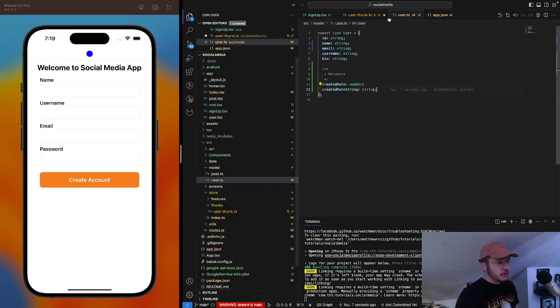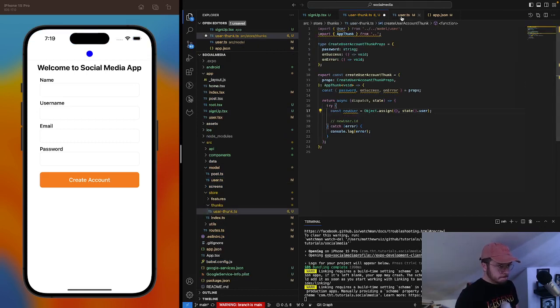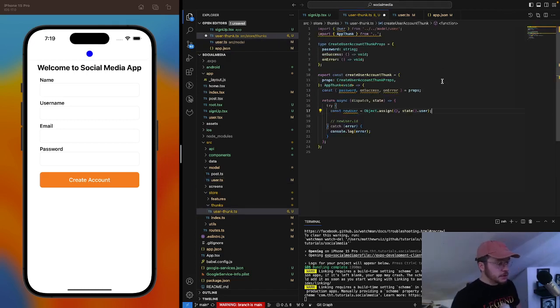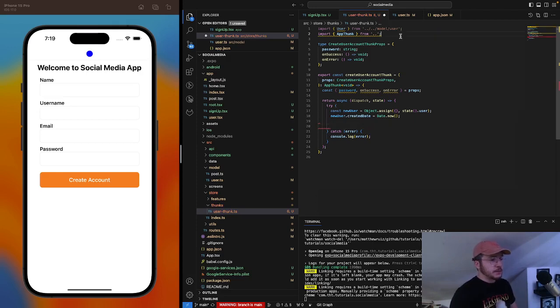I don't want to do a parser file at the moment. New user dot created date equals Date dot now, and then we'll just leave it at that. Okay, now what we need to do is actually handle the auth.